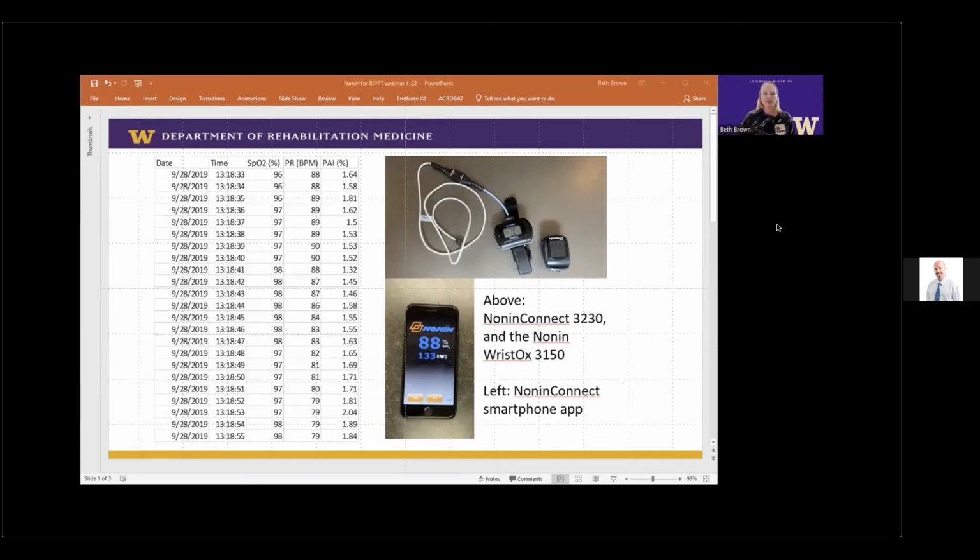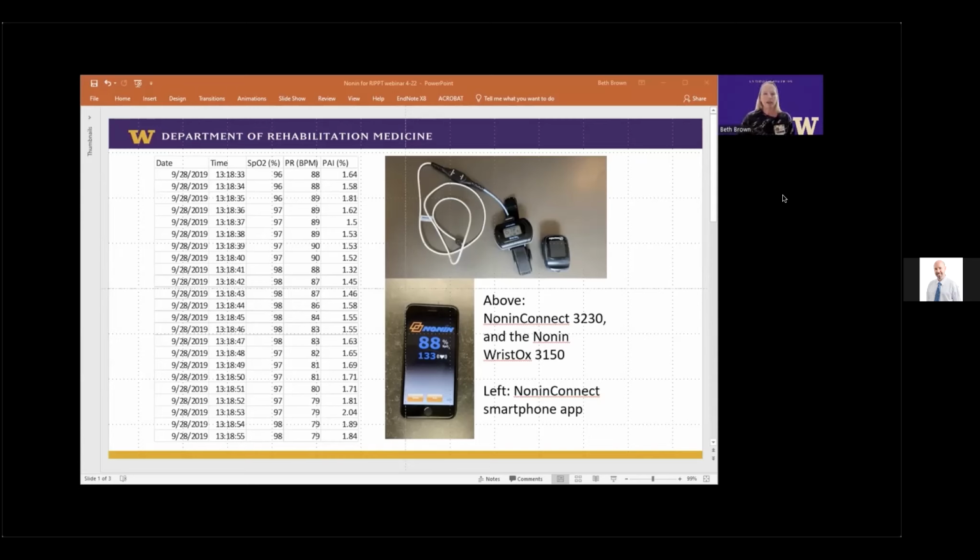So what are the steps that we use to get the final reduced data from this? This is the part where it's not as great. Unfortunately, there's not a program yet that makes the high volume of data super usable, like, for example, the Fitbit program does for Fitbit data. They don't have that yet.